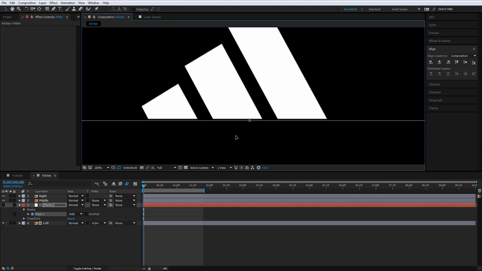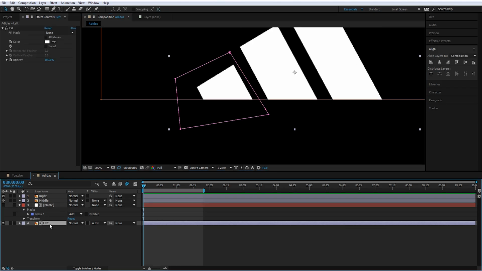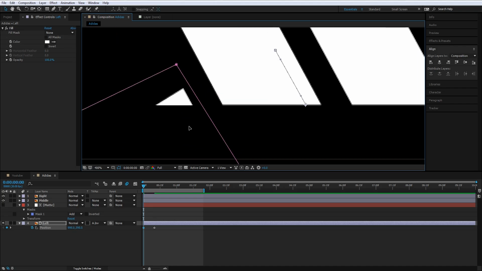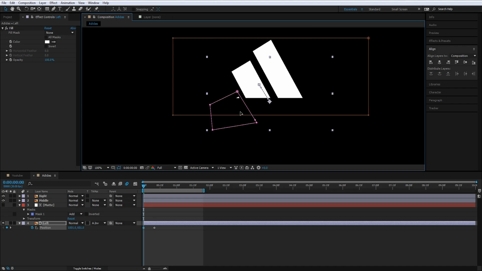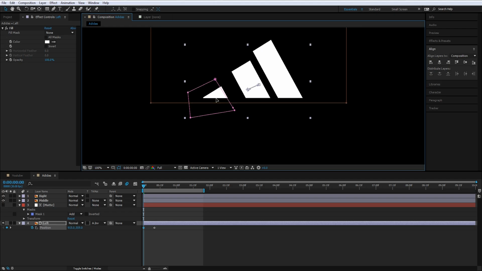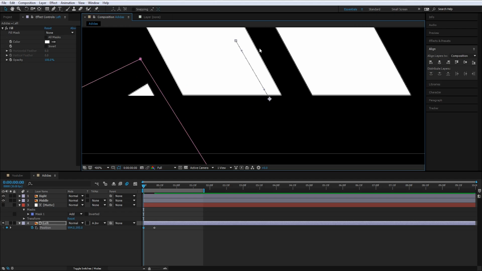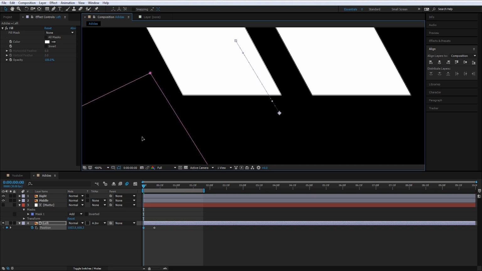Let's move this up, just so it slightly cuts it off, and then we can go ahead and bring up the position by hitting P, click there, go to the 10th frame and just set a keyframe again, go to the first frame and just bring this down, and you can see this line. And since we pretty much want it to just come up like this, so there's no floating around the area, we're gonna follow this line here, so make sure it's aligned with this. So roughly like that, just so it disappears.